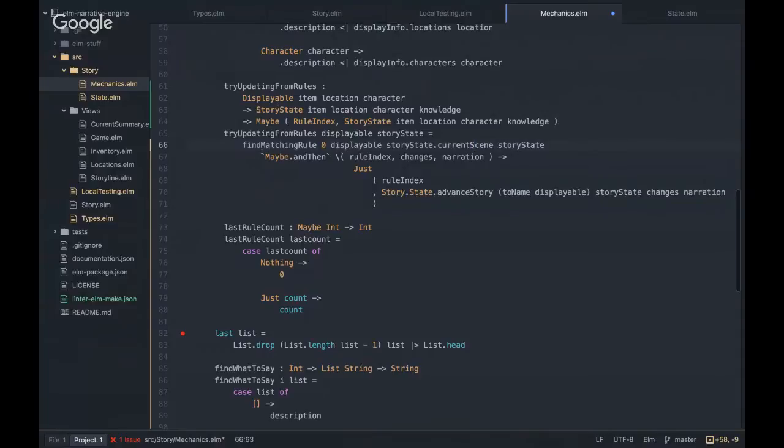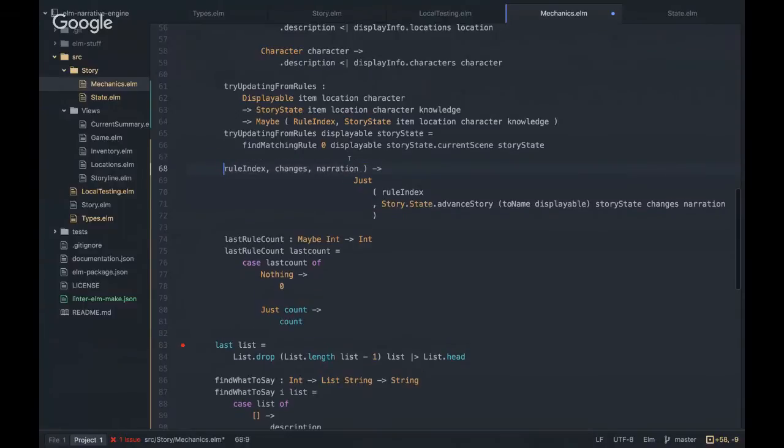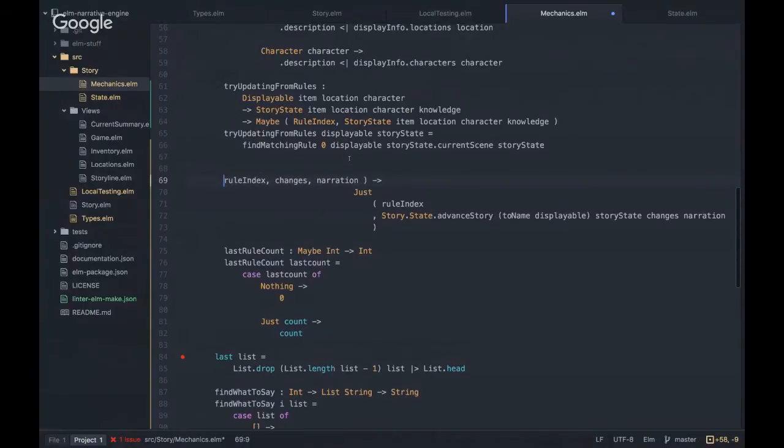And now I'm doing this maybe then part here, which I kind of want to just switch out. I'm going to pull this out to its own function. I'm going to call this update from rule. I'm going to get rule index and a rule. I'm not sure if that's right, but maybe it is.